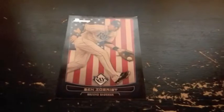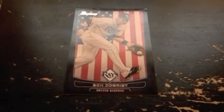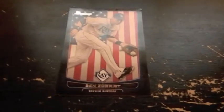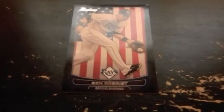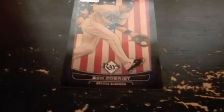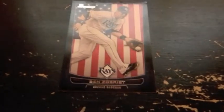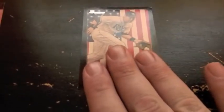In 2012, they did the nationality flag, so a U.S. flag or Puerto Rican flag or whatever country the player was from. This past year, they did the states that they were from in the U.S. So I think I had put on one of my posts, I picked up a cool Trevor Rosenthal where he's not only a Cardinal, but he's actually a guy from suburban Kansas City. So, a cool card with a Missouri flag behind him. And then the other one, if you're looking for a challenge, again, the international cards, really cool.